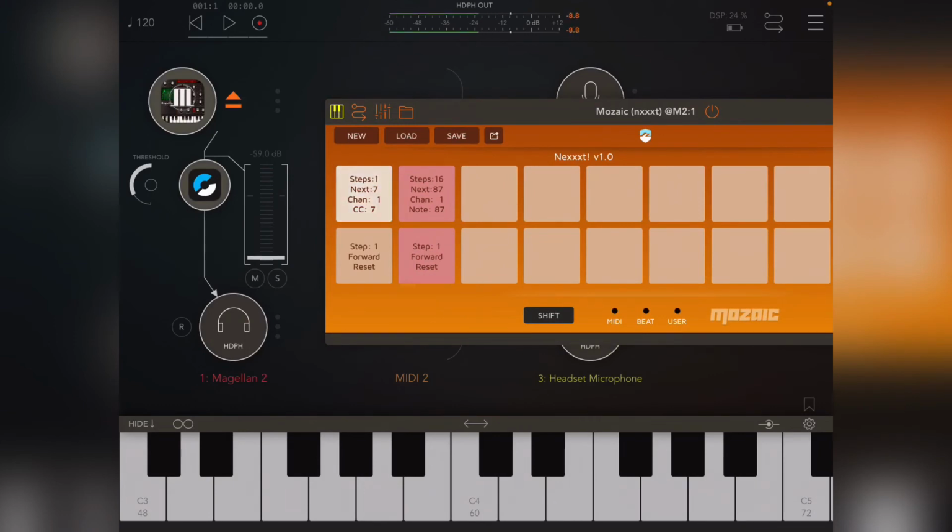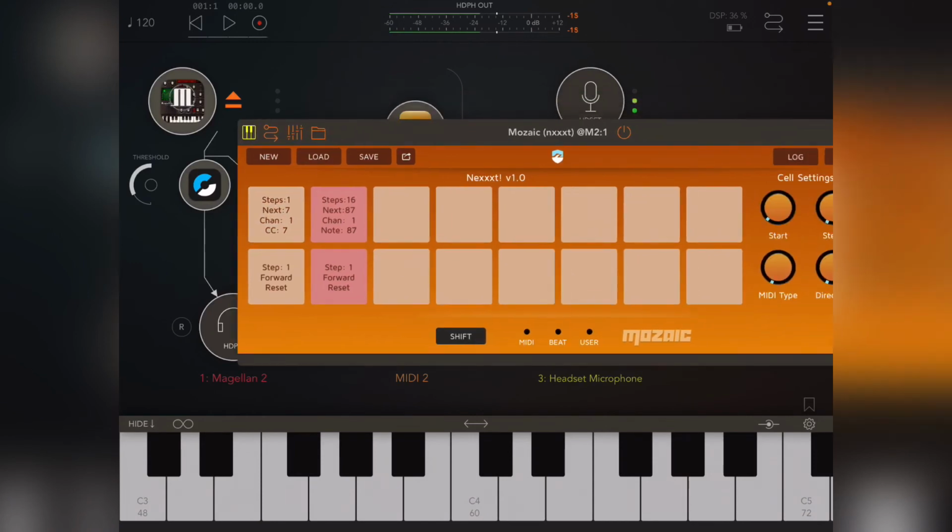You'll see now that as I hit it on the corner, it's sending through the velocity as CC value. So in the center, it's going to pretty much 100%. And then as I go down to the corners, this is how Mozaic creates velocity. It goes to the bottom around the edges. So if you use a sequencer and send it different velocity values, you'll see that it will start doing a p-locking type effect.